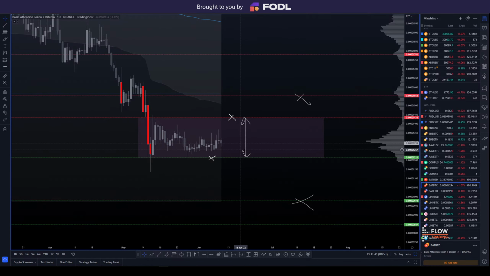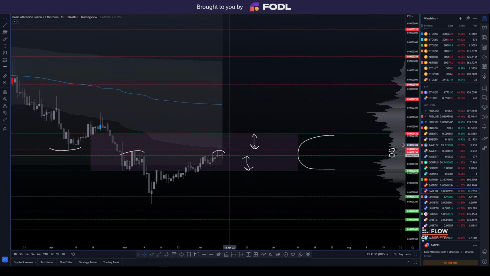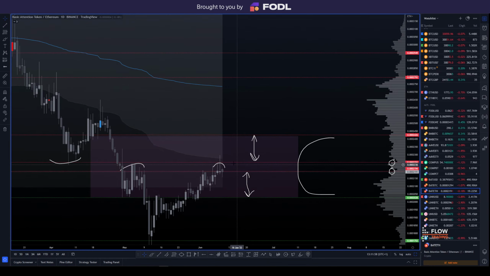Very much the same scenario here on BAT versus Bitcoin, and you can see that we're basically just going sideways inside of the range, and the range is determined by this arrow and purple rectangle. So just sideways price action here on BAT versus BTC. BAT versus ETH, we're seeing that BAT is outperforming Ethereum ever so slightly, okay? There is a low imbalance area here that we're still struggling to get above.